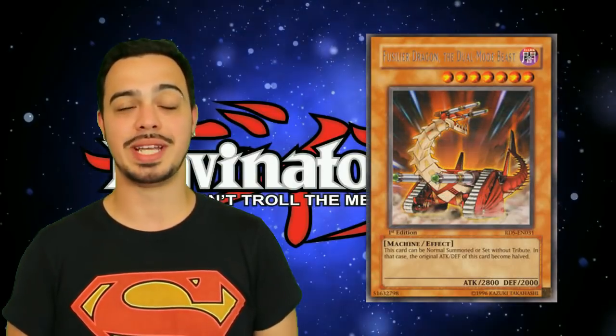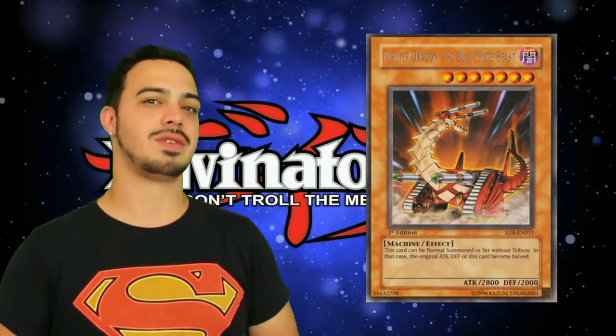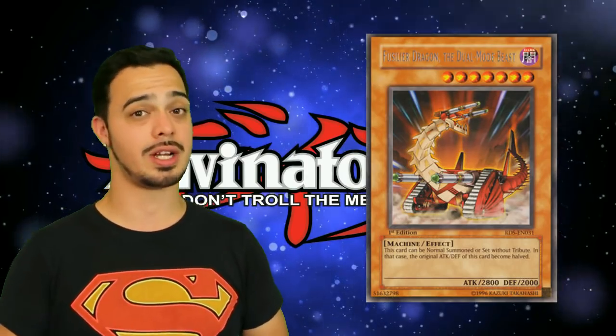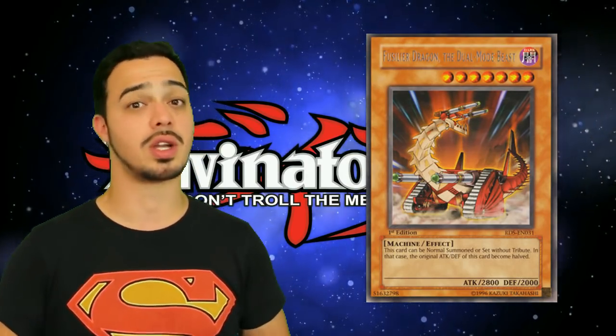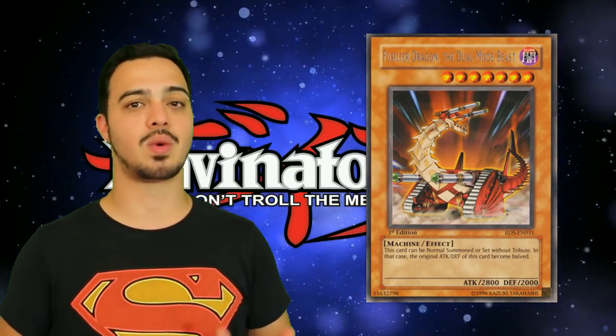Facili Dragon, the Dual Mode Beast. This card was awesome when it came out. Level 7, Dark Machine type monster, 2800 attack, 2000 defense. Its effect was that you can normal summon or set it without a tribute. If you did that, its attack would be halved.